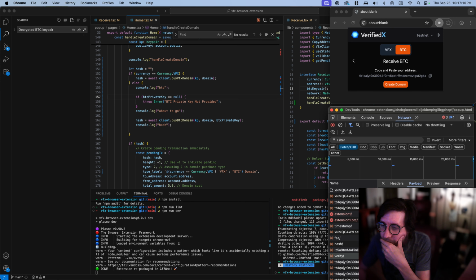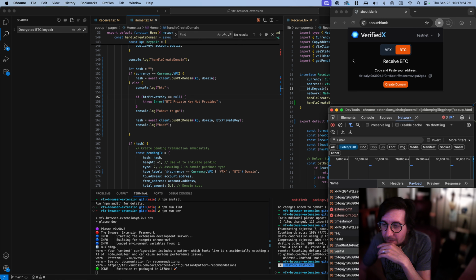Amount 5. Where's the type? Right. Transaction type 6, yeah. I feel like there's something weird with my private keys.